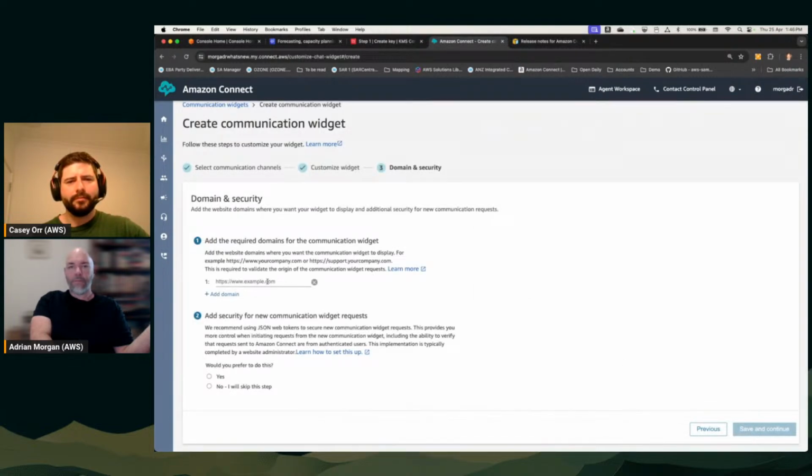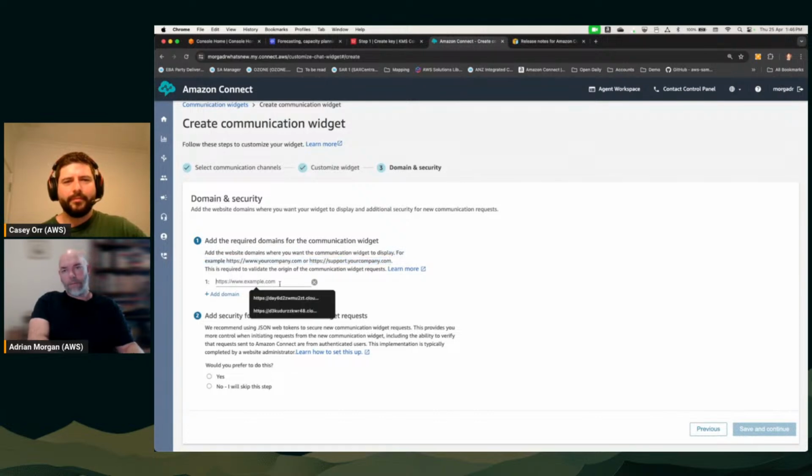So you can continue, put in your domains, add security, and away you go. And that will just give you a little JavaScript link, right? Yep. So this is the domain, you own the domain, and that'll allow you to put the domain in.